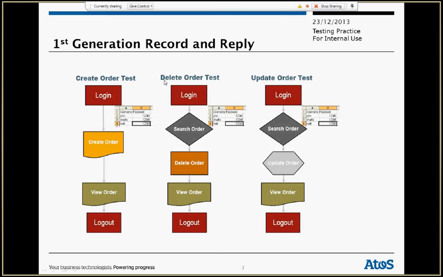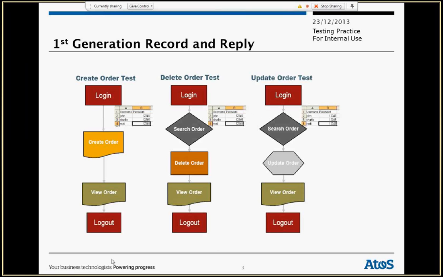For each and every test case, we just have to copy from another test case and make it, and that is occupying more space in our test artifacts. And for the tester also, it is a tedious task, just copy pasting and making sure to execute it again. So this was the process which we used to follow in the first generation.